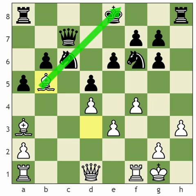Of course, this pin against the king is very strong. White is ready to play rook c1 and queen c2 and simply win this knight. And this bishop is also extremely useful in that black cannot castle. So basically this rook is out of the game and can't really contribute to black's defense. So basically white is more likely than not going to win this knight on c6 in the very near future.